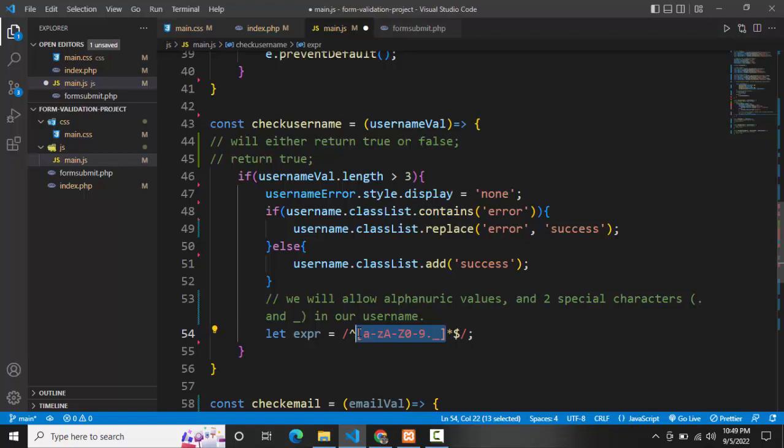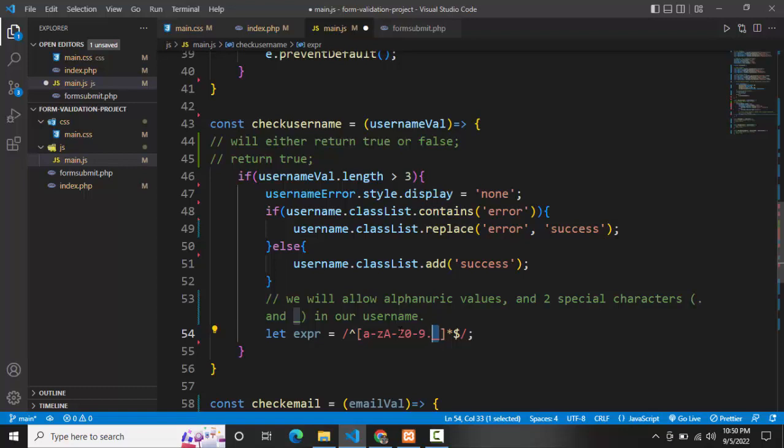Okay, and we will match one at a time. So we will match A or B or C. So what we are matching here: small a to z, caps A to Z, 0 to 9, dot, underscore. So any one of all this must be there in the username at any point of time.